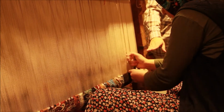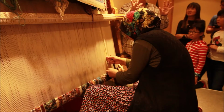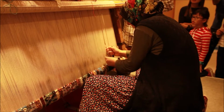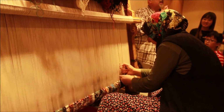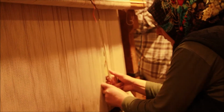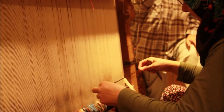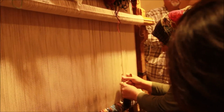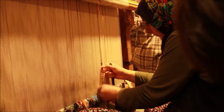This is her normal speed. This is her cruise speed. Okay. I do not advise her to sit here a whole day, because if you sit here a whole day looking at this design, I'm sure you go totally bananas. But if she wants to sit here a whole day, the very, very maximum she can do in a day is 6 lines. And 6 lines, dear guests, is like half a centimeter. The top speed of a top lady on a top day is half a centimeter per day. And this is why the Turkish government has to pay these ladies for it. If not, she would not sit here for 5 months just for fun, would she?